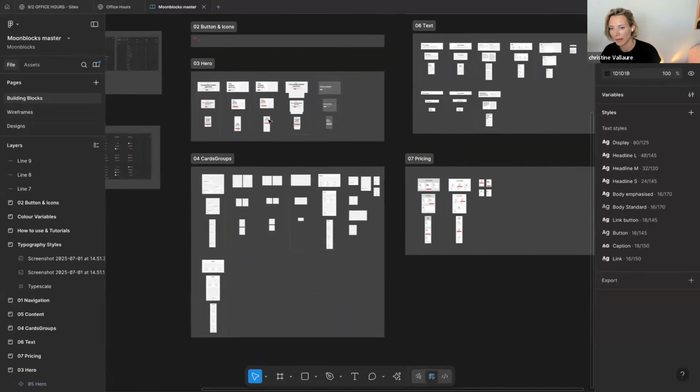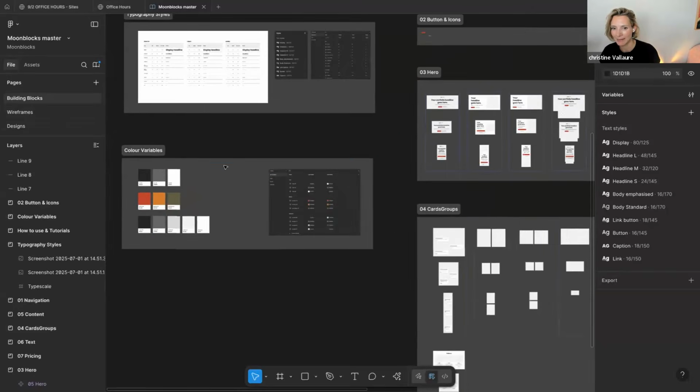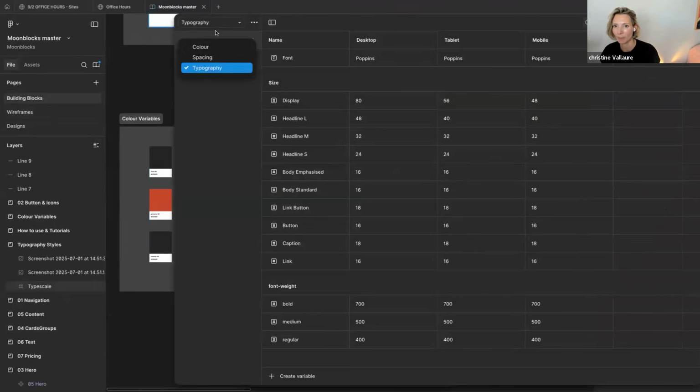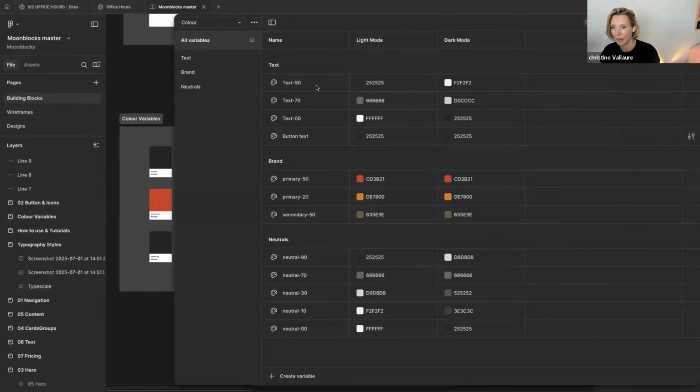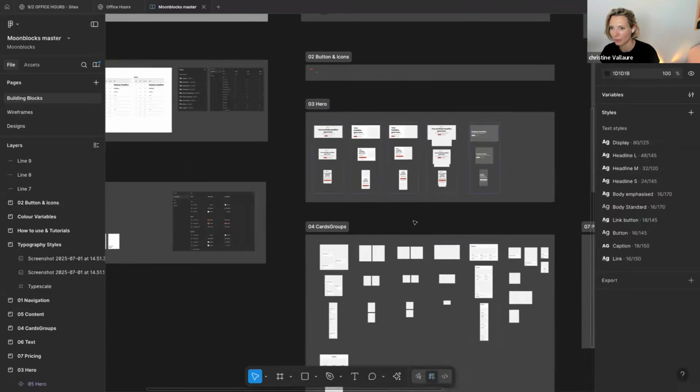And then over here, I have just the blocks like the Figma blocks, but my own blocks. And then what you're probably interested in is our beloved variables. How can I use them? And it is just the way you always use them. So here, for example, we have our colors. I have my colors, which I already used before, light and dark mode. So I have text colors, brand, neutrals. And again, everybody has a different setup for their system. So you can make this completely your own and you can use what worked for you before. And then I'm just using them across all of this.